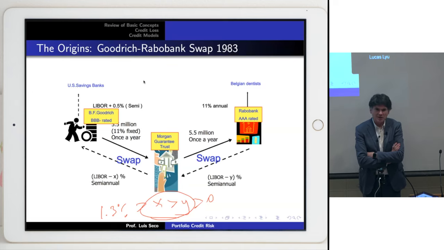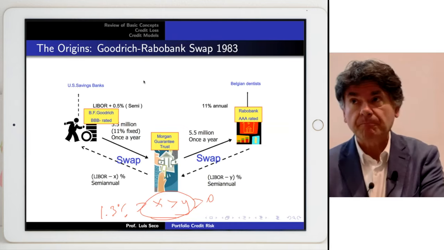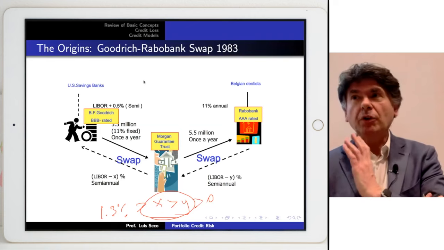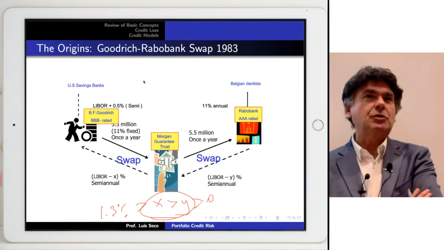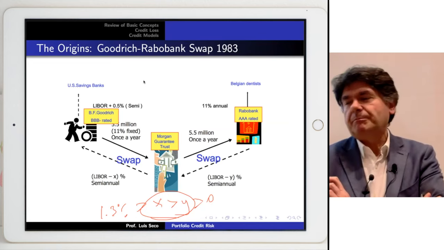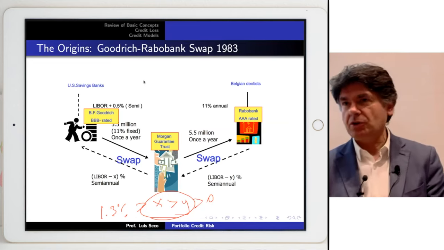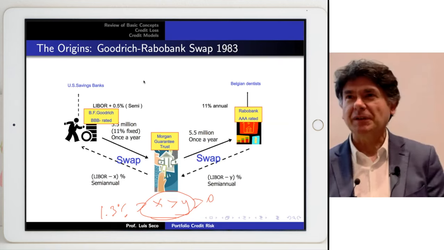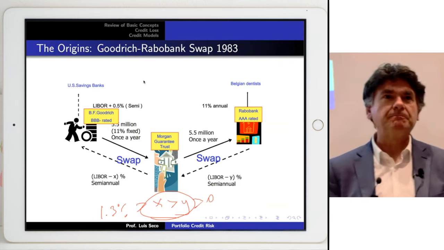Why? Because when you take risk, in this case credit risk, you have to be compensated. So if the trust is taking risk, the trust has to be compensated. And the compensation of the trust comes from the difference between X and Y. You see that? Okay? I want you to understand this deal. This is a deal which perhaps belongs in a course in corporate finance. By now you know that in this course I cover everything. I don't. This is a deal that I want you to understand.